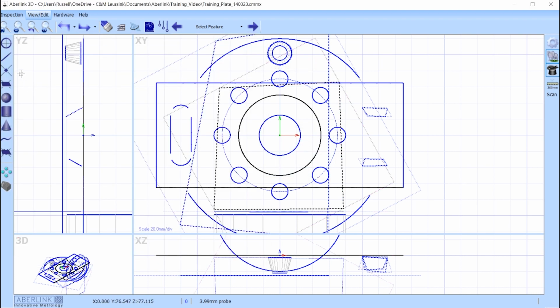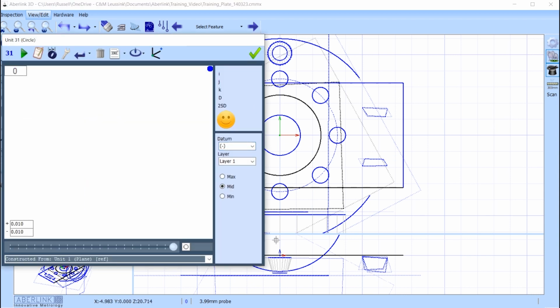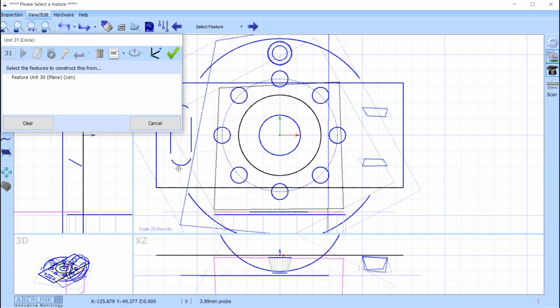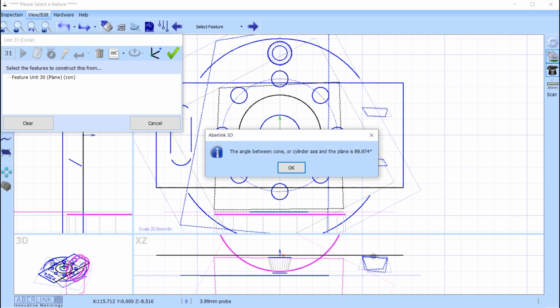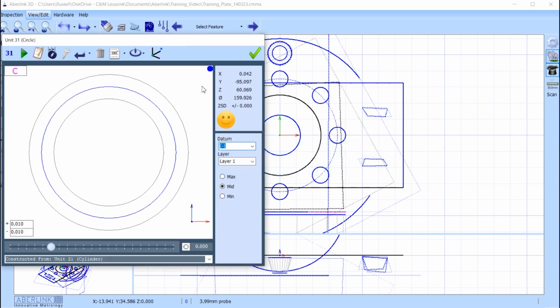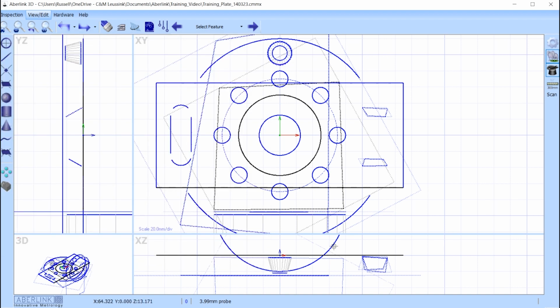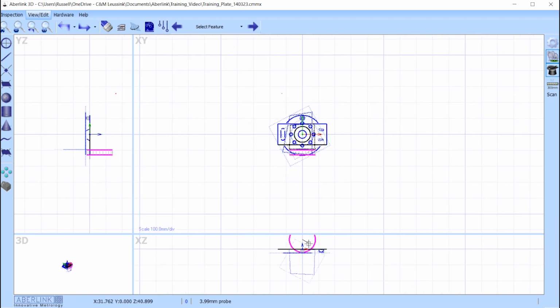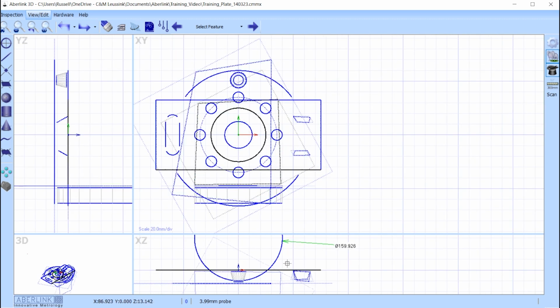We have a plane, and we'll put a circle between that plane and a... Okay, there it is there. We can now dimension the cylinder or the circle, either or. There's a cylinder. The circle we would expect to be very close as well.